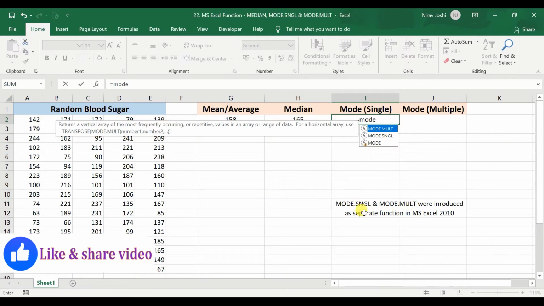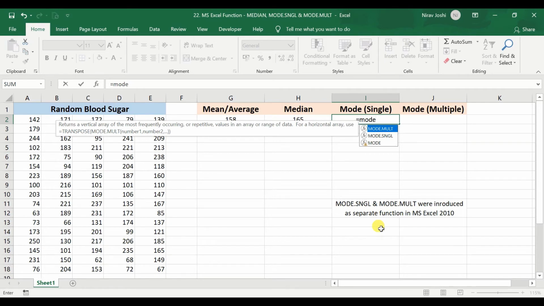As we see here, MODE.SNGL and MODE.MULT were introduced in Microsoft Excel 2010, and before that only the MODE function was there, and this MODE function and the MODE.SNGL function have the same functionality in different versions. So if you use MODE.SNGL and MODE.MULT functions, they will not be accessible in prior versions of Microsoft Excel. So in today's discussion, we are going to discuss MODE.SNGL and MODE.MULT.